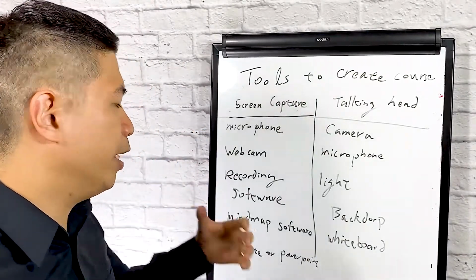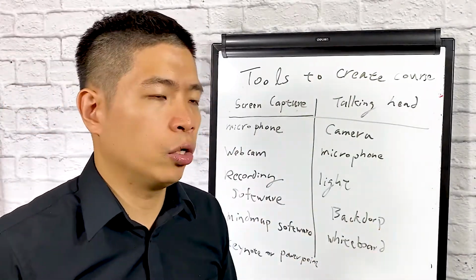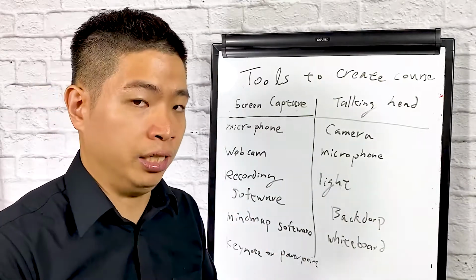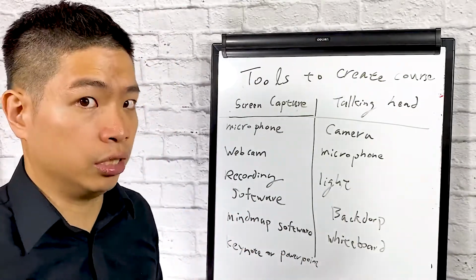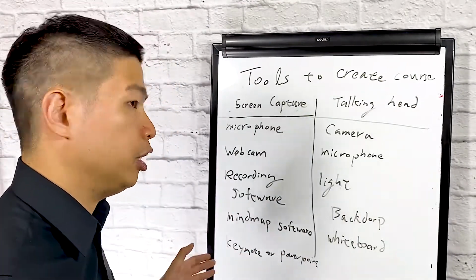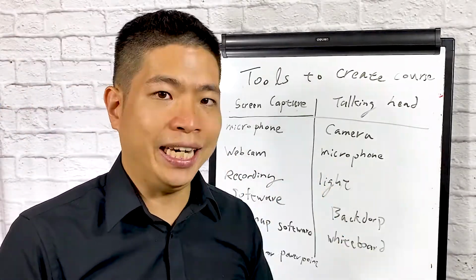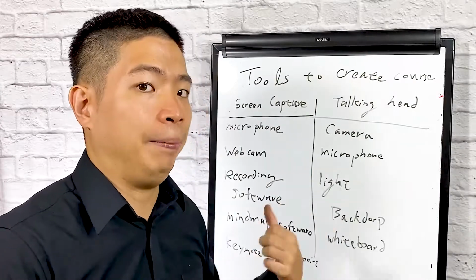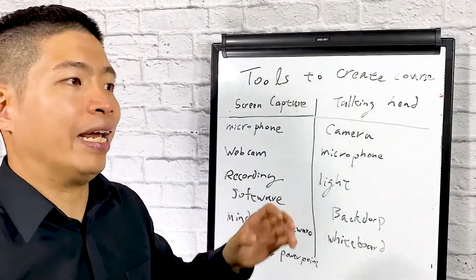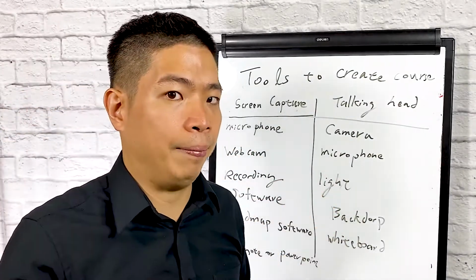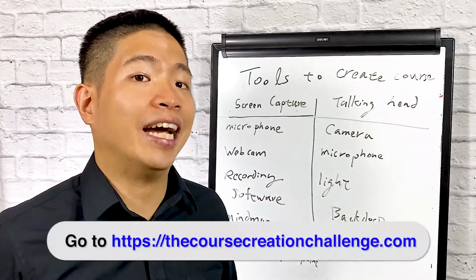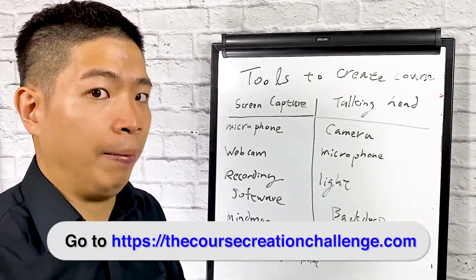And another one is you can use mind map software. So I think that's a really great alternative for a presentation software. You can choose PowerPoint or Keynote, but for me, it's easier to create a presentation on mind map, and it's really quick. So I can finish my outline on the mind map, and then I can create the entire training with the mind map, right?